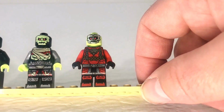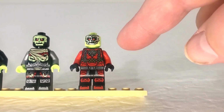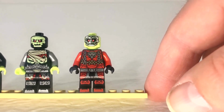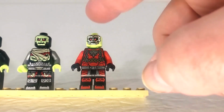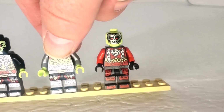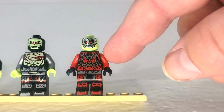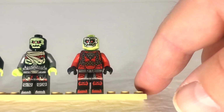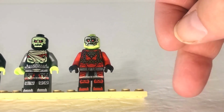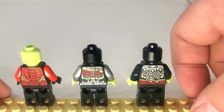And then we have the Bone King over here. He's got a slightly different color scheme with the red and stuff, and a very different head. Now, I saw that head with the metallic skull and I'm like, wait a minute, what's going on? That's not Zane, is it? Why is it metal? Didn't realize this is the first time I've seen the king with his metal head, and a different colored head too. Instead of the black, they used the spring green for the whole thing. Very different, but still along the same lines. He's got chains, he's got skulls on him, his adornment. He's just got a different color scheme. Definitely stands out as the king should, especially with the additional red, which makes sense.